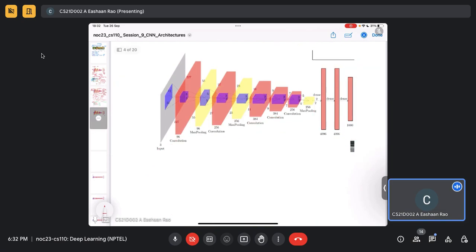Where we have an input with 227 cross 227 cross 3 as an image, and apply a number of convolutional layers and the fully connected layers to get a proper image classification output. So now we have said that AlexNet has 8 layers, right? So 8 layers means this one, I'm just arrowing down right now: 1 2 3 4 5 6 7 8. So these are the 8 layers we're talking about. The max pooling layers we don't consider as layers, because here you're not doing much computation as of now.